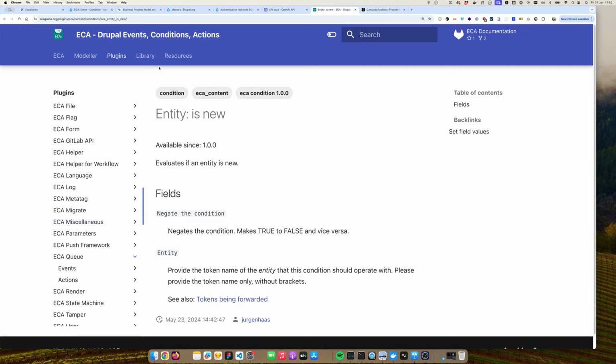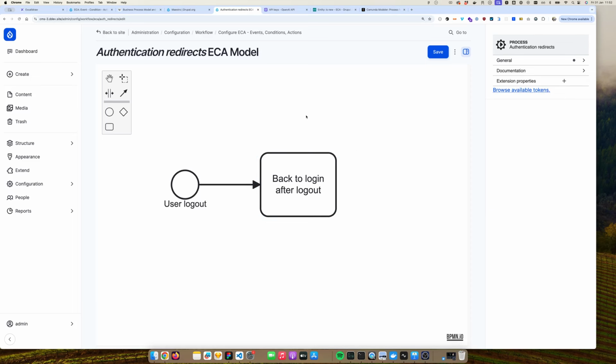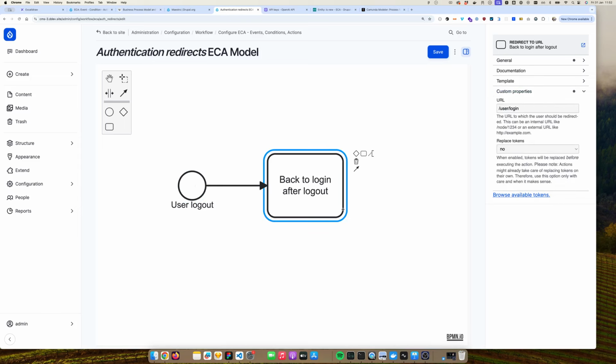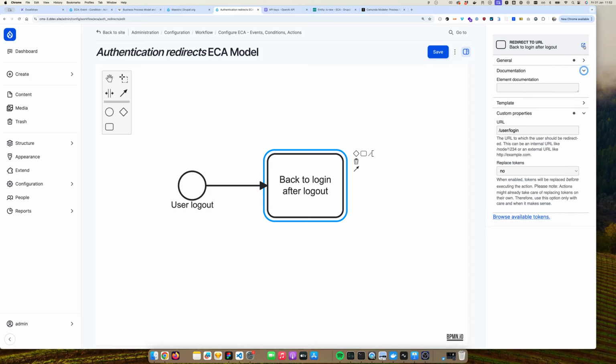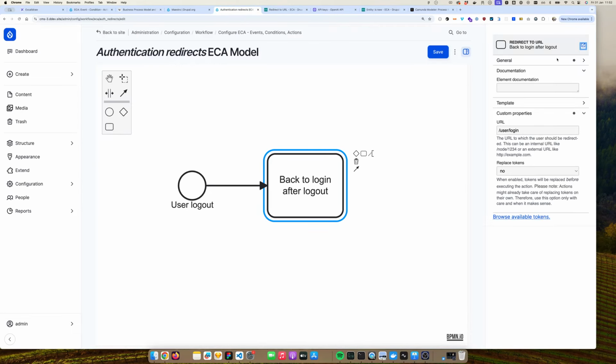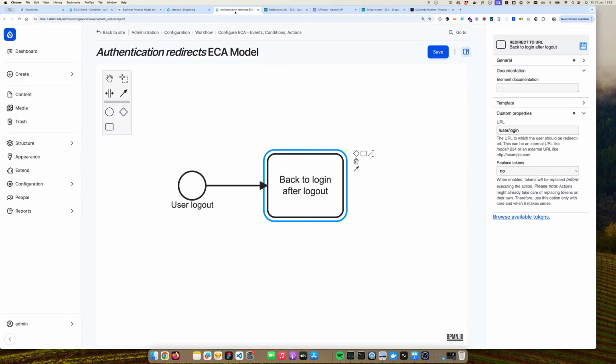Now, there is a link between your Drupal site and the ECA guide. If you go back to your Drupal ECA canvas for a second, you have selected that back to log in after logout. If you select that action or the event, it doesn't matter, one of the two. Now you want to learn more about that one. On the top right in the property panel, just a little, that one, that gets you to the documentation page of that one. Wow. So even if I don't have the full context, I can then open up with one click the documentation and I get all the details I need to understand how that actually works. Okay, that's so powerful. Wow.